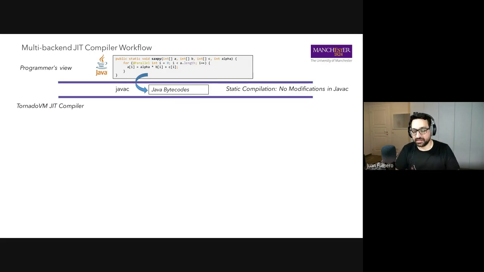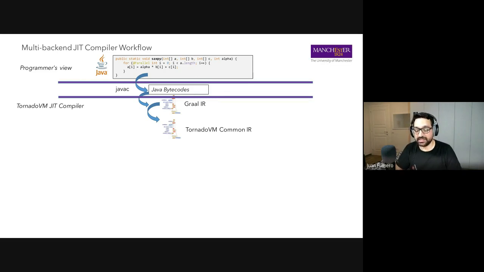And from there, at runtime, we get the bytecode that represents this method and build a graph. We base this on Graal. Graal is not that new now, but it's a Java compiler written in Java for Java. It used to be in Oracle Labs, so it used to be a research project. Now it's in production. And Graal has its own intermediate representation. It's called Graal IR. It's in graph form.